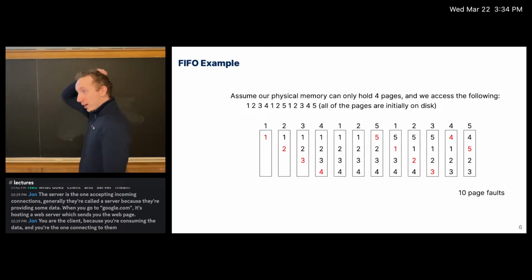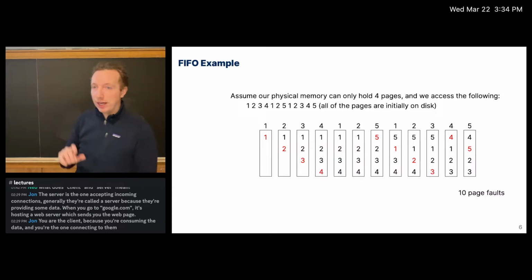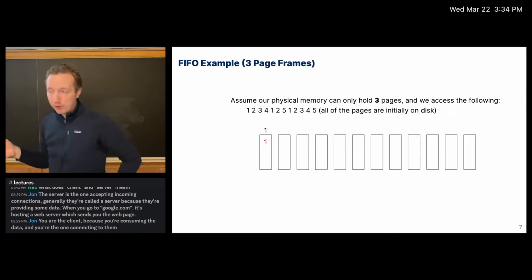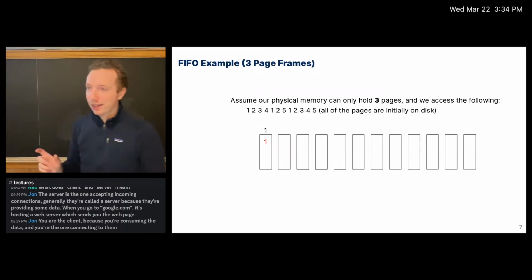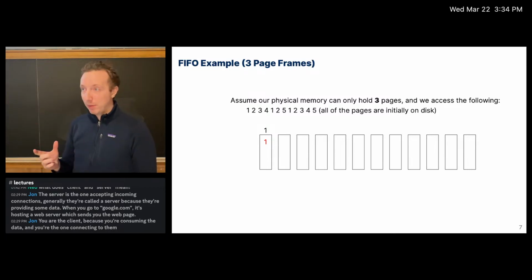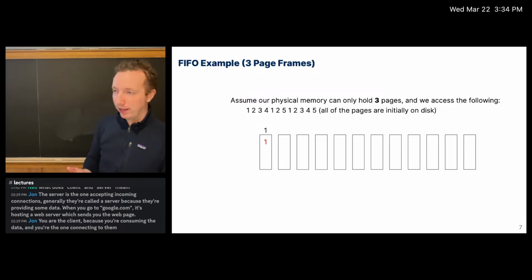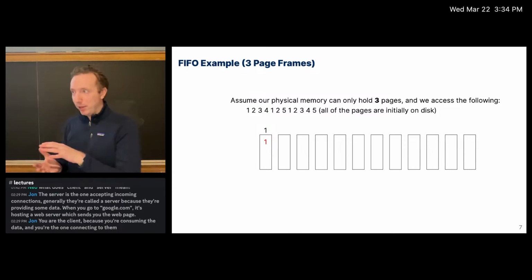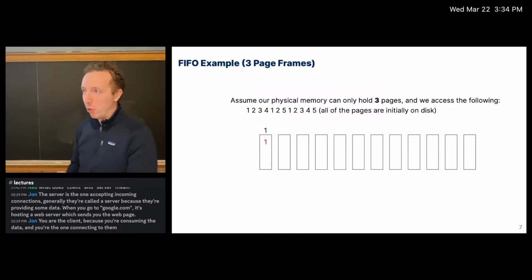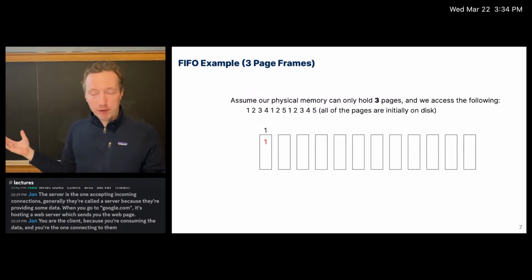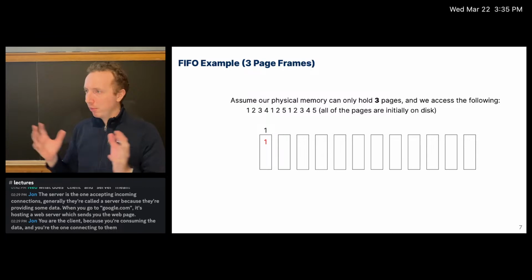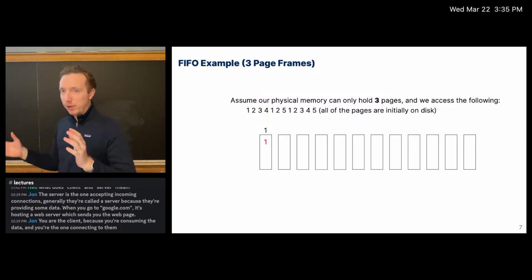Okay, so let's do something fun. This was FIFO. We had 4 pages we could hold in memory. So let's do this again. Same sequence, same everything, except now I have less memory. So I only have 3 pages I can hold in memory. So if I can only hold 3 pages in memory, my memory is smaller. That kind of makes me suspect that I should have more page faults because I have less room to store things. So if I have less memory, it makes sense that I have more page faults, right? Because I have less room to store stuff.